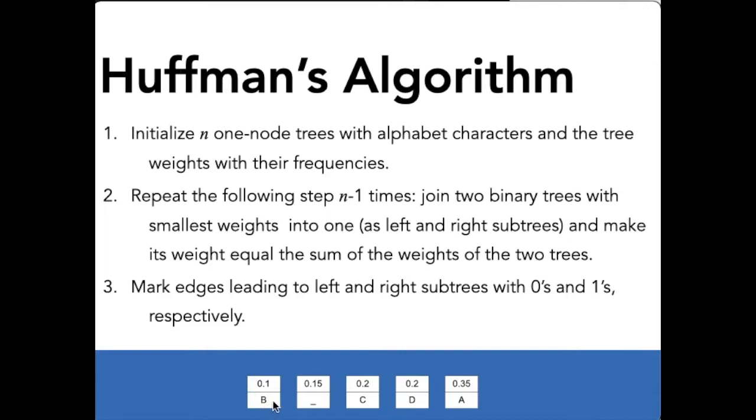So for example, in the text, ang frequency of the character B is 0.1. The space here is parang 0.15. So, I guess in this case, hindi total number of occurrences of the symbol yung ginamit, but the probability, or the percentage of the space, percentage of B. So, this is equivalent to 10%. This is equivalent to 15%. This is 20, and so on. So, parang ganun yung way of assigning the frequencies.